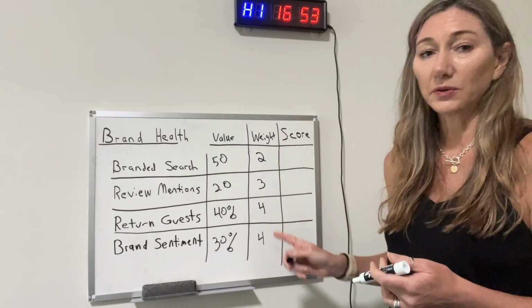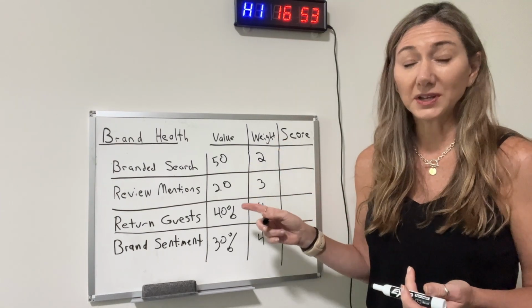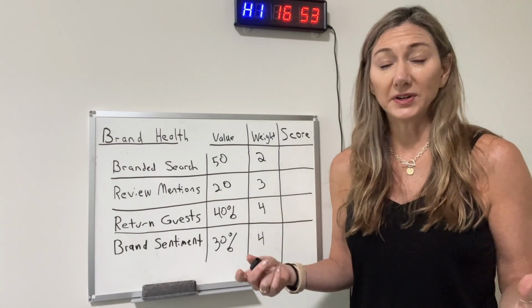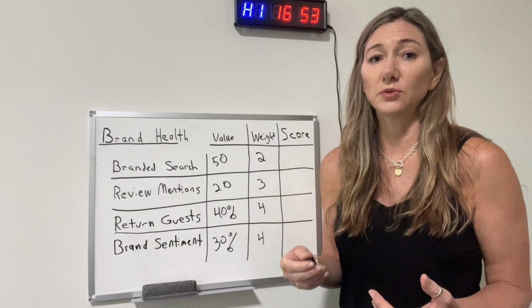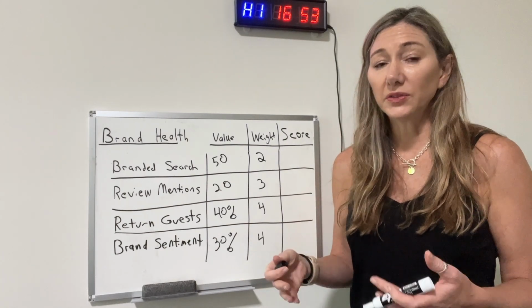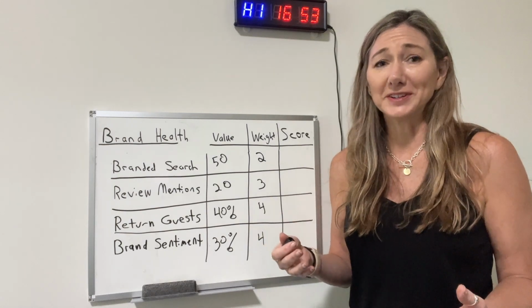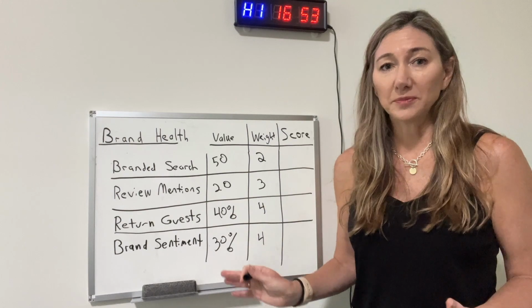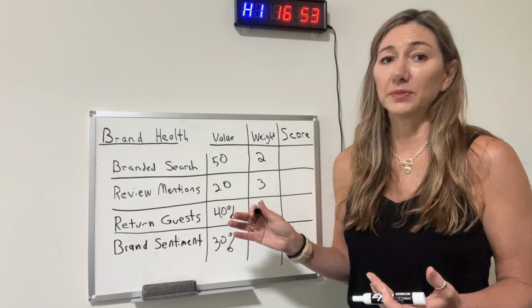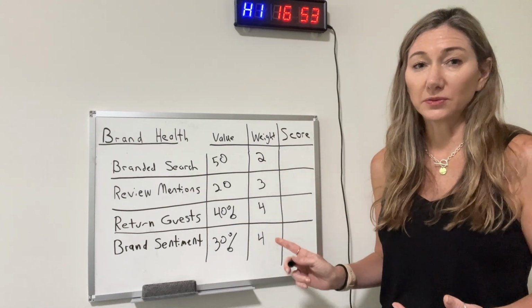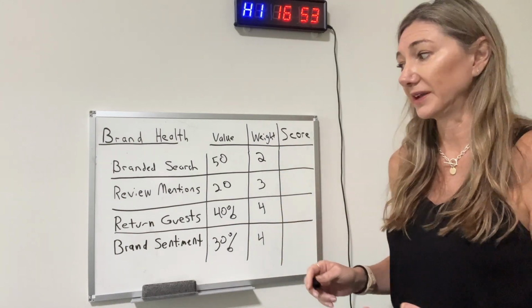Now, the reason we give it a weight is because not all these things are equal for every brand. I used to do this for Kraft Heinz. They have like 39 brands, and they needed a way to hold their brand managers accountable for how well they were doing, even though ketchup is obviously different from their mac and cheese brand. So by creating a system like this for them, we were able to hold the managers accountable for their performance because we were able to adjust the weight based on the product we were analyzing.